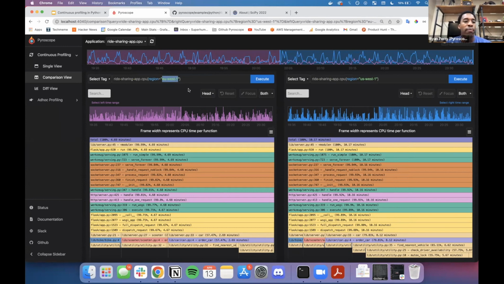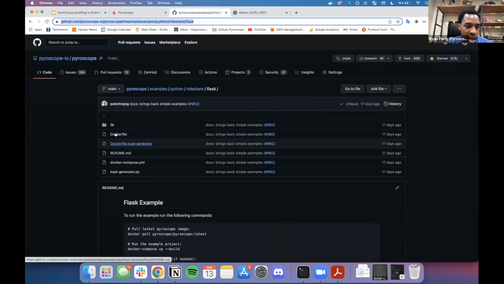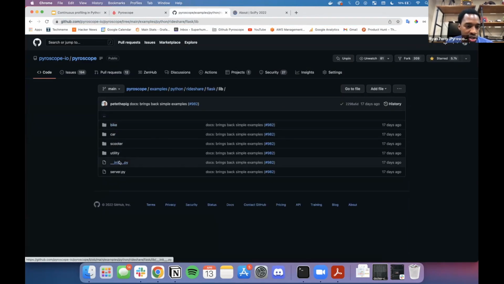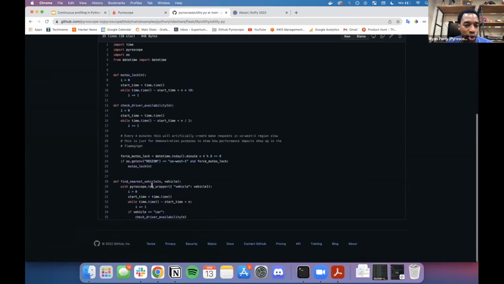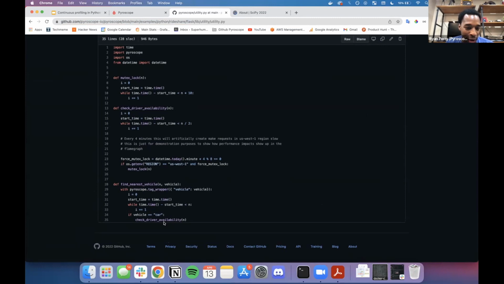If you were profiling this, you might want to dig into why US West is consuming so many more resources. In this case, I can tell you it is because we forced it to in order to make a point. Basically, I just say, if the region is US West, do an extra function.